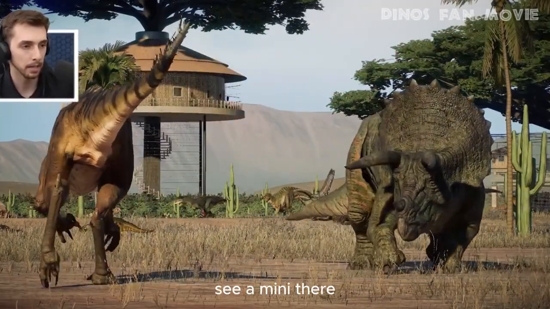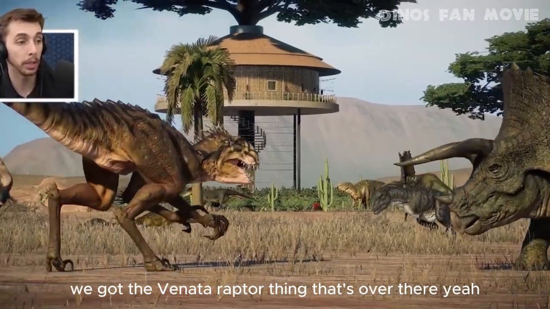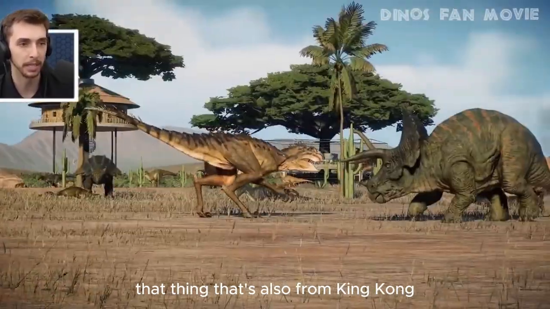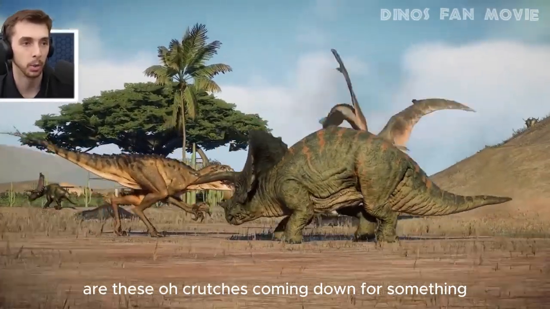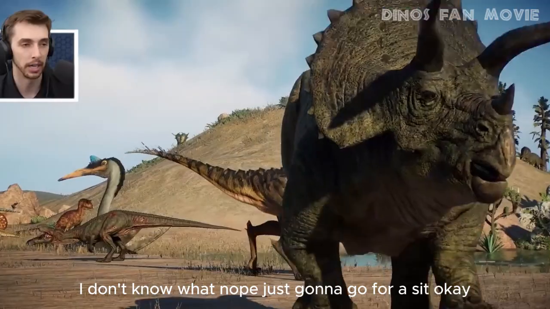I see a Minmi there. We've got that giant Shastasaur, I think that is. Oh, we got the Venatoraptor thing that's over there. Yeah, that thing. That's also from King Kong. Oh, Quetzer's coming down for something. I don't know what. Nope, just gonna go for a sit. Okay, they're not fighting each other.